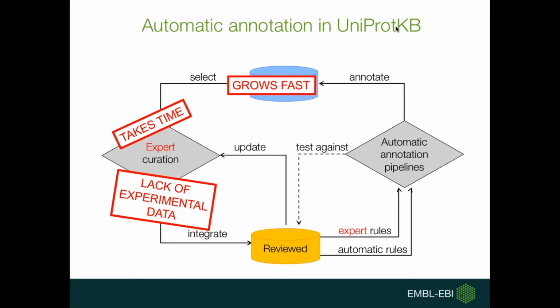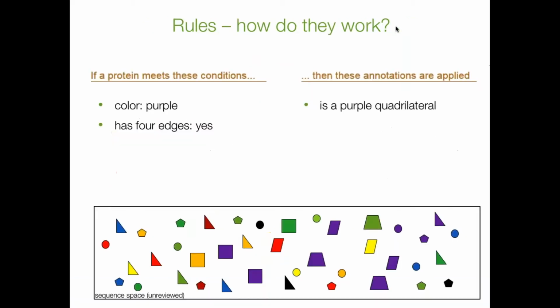On the just revealed right-hand side of this flowchart is the automatic annotation pipeline part of the data flow within the UniProt Knowledgebase. And this time it starts at the bottom, drawing on all the effort that has gone into the reviewed part of the UniProt Knowledgebase, extracting and distilling knowledge and information, encoding them in a formalized way, which we call rules, and feeding that rule output back into the top bit, the TrEMBL unreviewed part of the database, making it immediately more useful. So how do rules work?